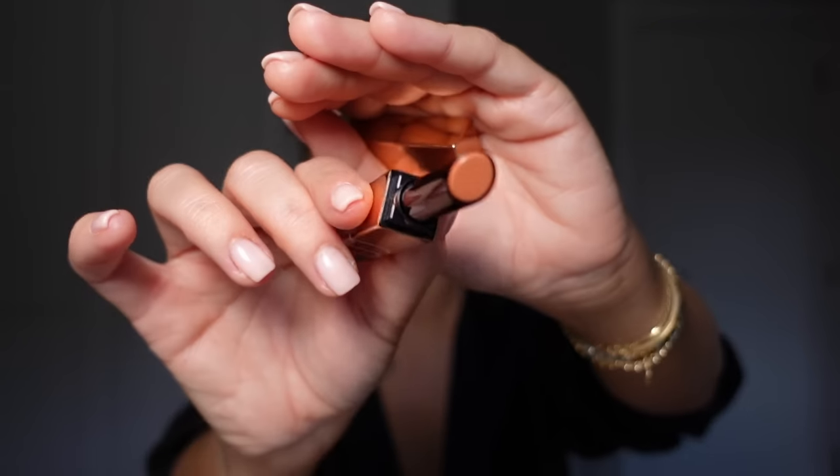I bought this Dior blush — I don't know, maybe a month ago — and I have not used a single other blush since. It's just the best tone, it makes you look so healthy and awake. It doesn't look blushy, it just looks like a natural flush, and you can never really go overboard with it. I love it. The last bit of makeup I got was the NARS Afterglow Sensual Shine Lipstick — quite a bright glossy lipstick, so I'm going to line my lips with MAC Stripdown.